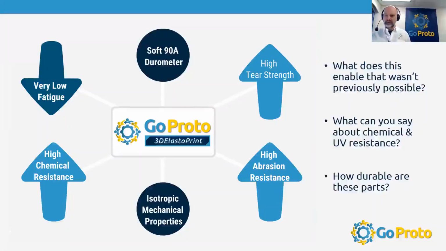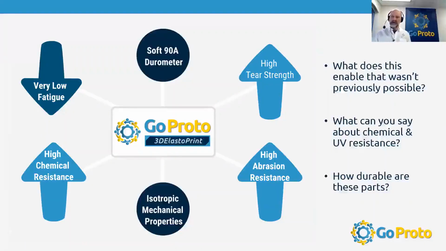It's very low fatigue, meaning you can bend it over and over and over again, and as Rebecca mentioned, it's not just going to start to develop cracks and break in the same way as other materials, nearly as quickly. High chemical resistance, some of the questions we were talking about that, we'll address that here in a little bit, talk about the chemistry there.